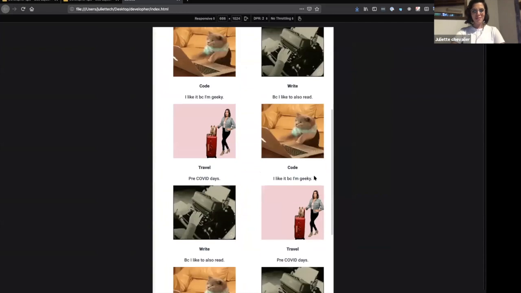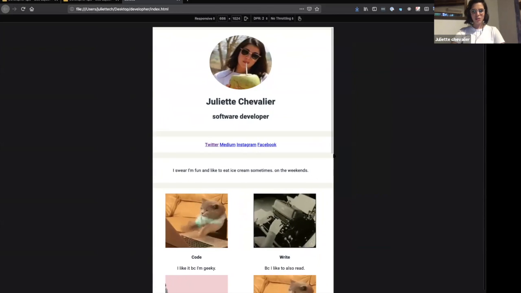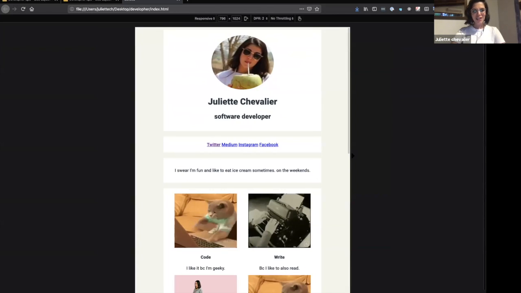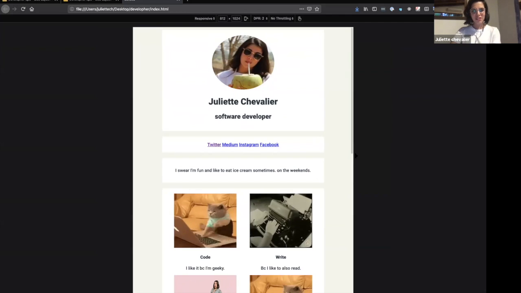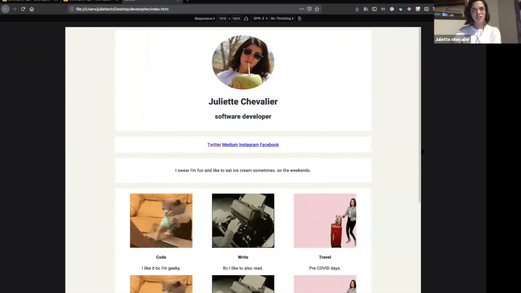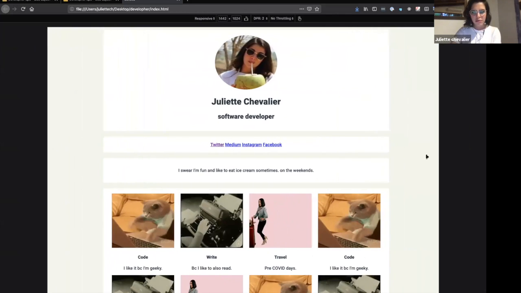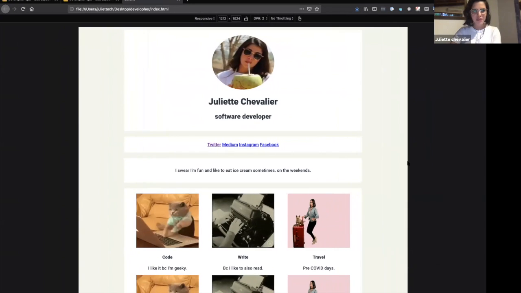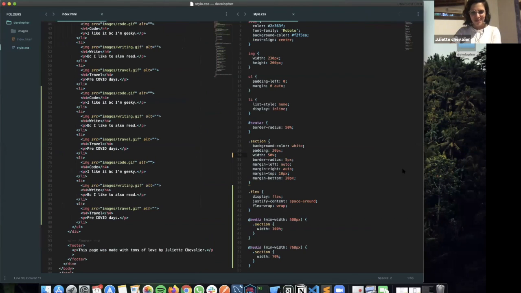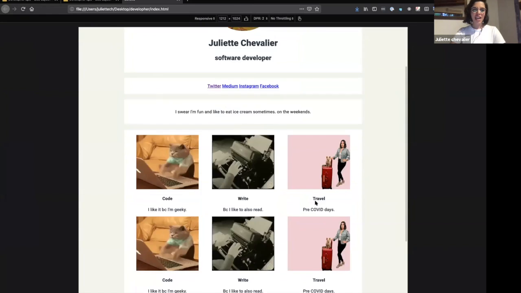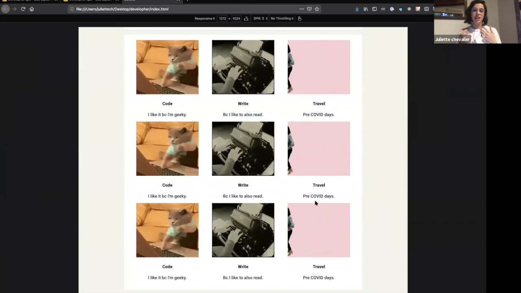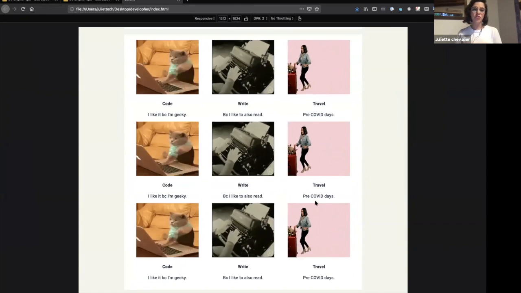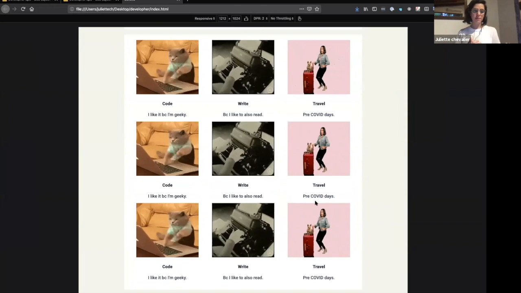And we can see that my hobbies are well aligned within that space. And as I get bigger, then it turns into 70%. And as I get bigger, then it turns into 50%. Oh, maybe that's already 50%. Yeah. So you see that this can be very handy when we're trying to adapt our design to the different types of devices that we'll be seeing.